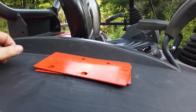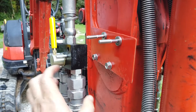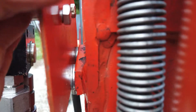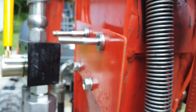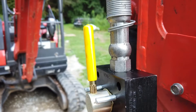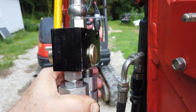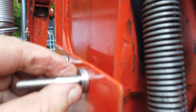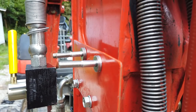Everything is bolting on fine - just a couple of notes on fitment. The depth of the bolts that came with the mounts is for a much thicker piece of metal, so I've had to put some washers behind there to give it spacing so the bolt doesn't bottom out. Just a little bit of spacing there but everything is actually pretty solid. The other thing is on the back of the valve that sticks out a little bit - otherwise you'd be compressing it against the plate and bending it out - so I've put four thin washers on each side. If I'd thought about it ahead of time I could have just gotten some nylon bushings for spacers.